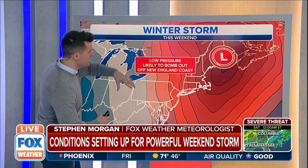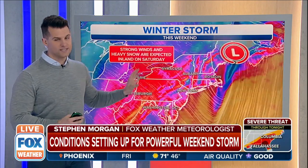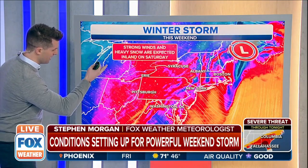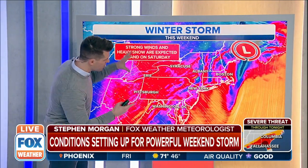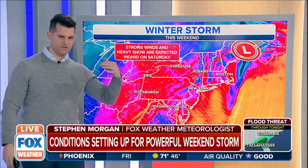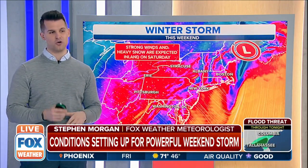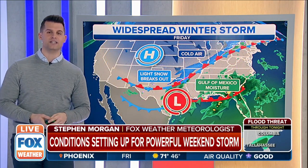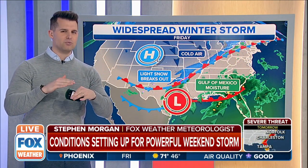Here's what we're expecting: those winds to be quite strong, especially once this system skirts on into the maritime provinces of Canada. Strong winds coupled with the heavy rain and the potential for snow are going to give that winter storm feel, especially for interior portions of the northeast. That's what's going to be happening with the upper air pattern and also the winds at the surface.